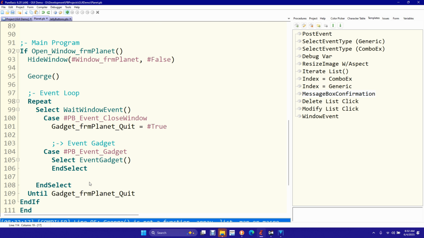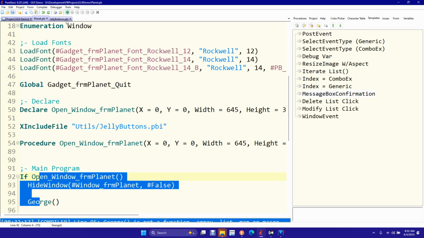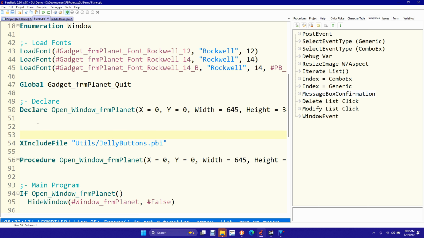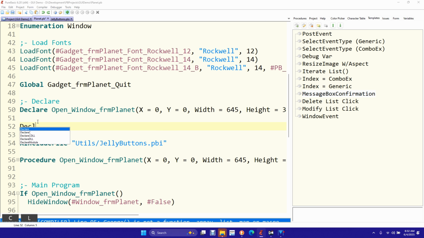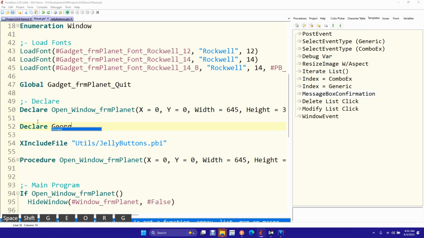Now, there's easy ways around this. We're going to come up above where we've called it, and we're going to say declare George. Declare George says, hey, there's a function somewhere in this application called George.